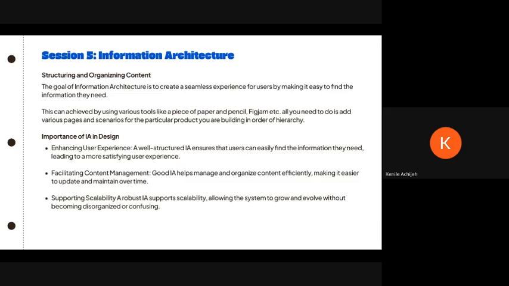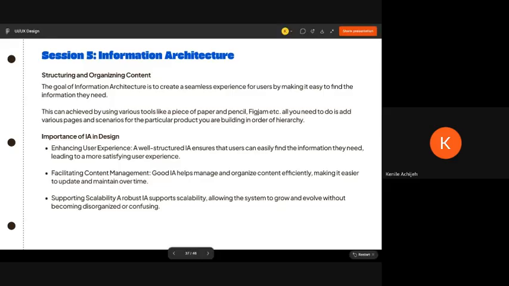So where information architecture now comes in is: how do you want to do that? You've written down that if I'm designing my mobile app, it should have feature A. You've done your research, you've searched online for similar products and seen the features they have, and how you can integrate your own features. So you'd say, I want the home screen to have A, I want the other one to have B, I want a particular button at the left-hand side or the right-hand side. You know what you want. Information architecture gives you a structural outline of how those things are going to look at the end of the day, even before designing it.